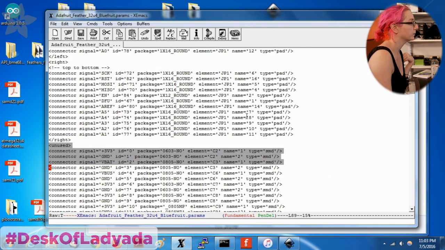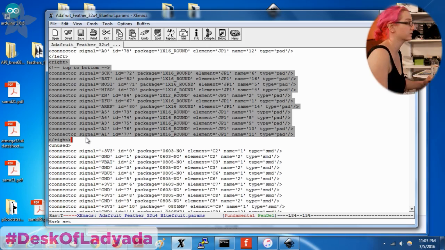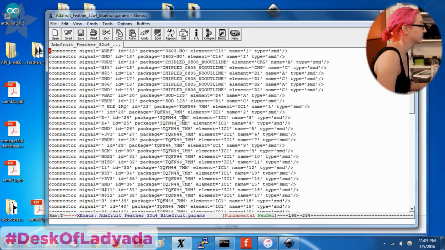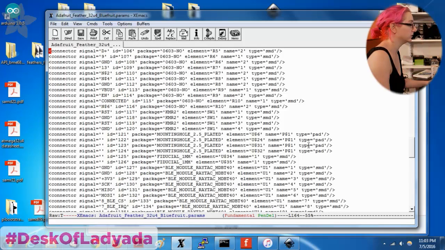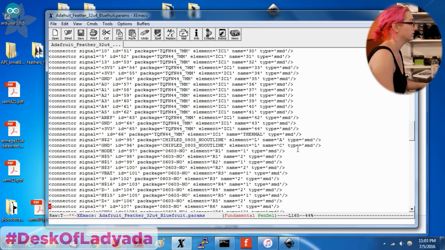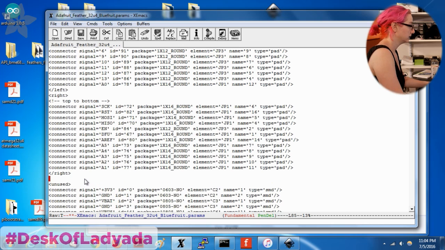All these header parts like JP1 get brought out and taken into the schematic. But we're gonna take some of the unused parts out and make them not unused. So these 4 mounting hole 2.5 millimeter plated, we're gonna take those out, and we're gonna create a new group above unused called mounting hole.